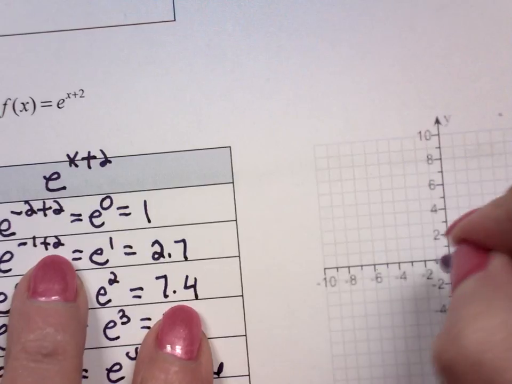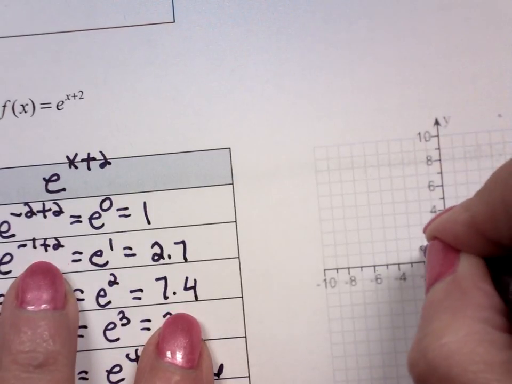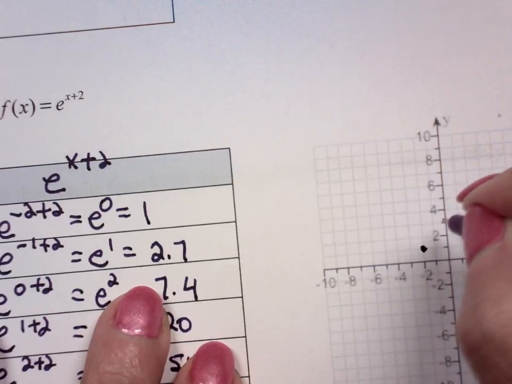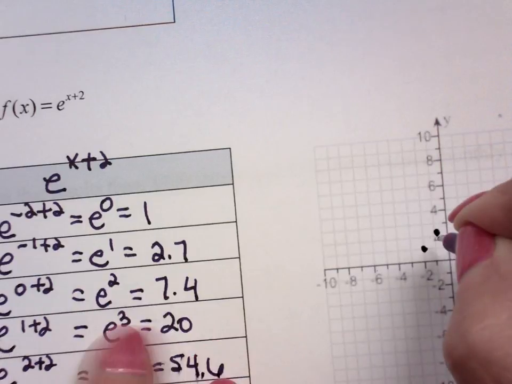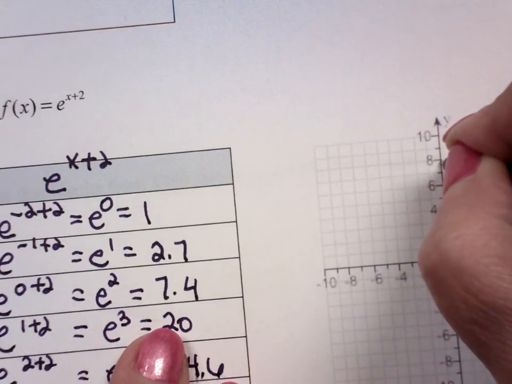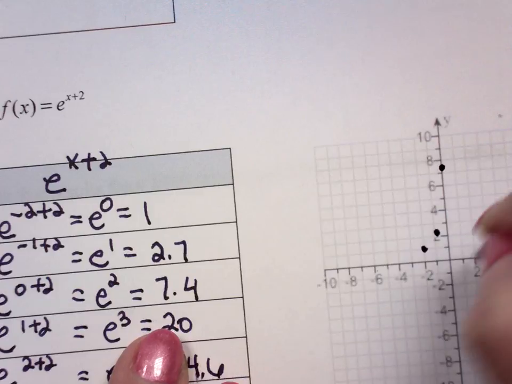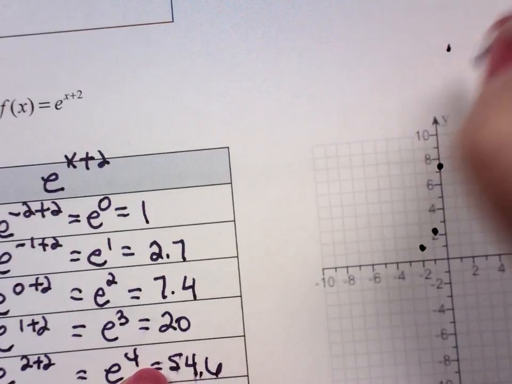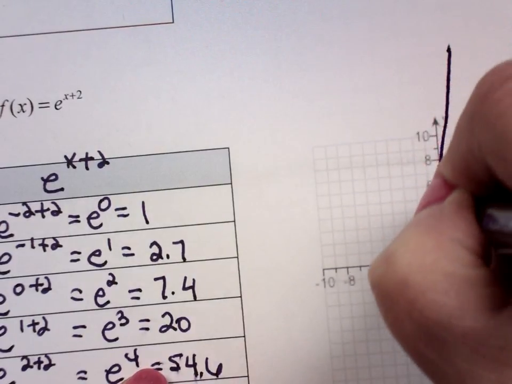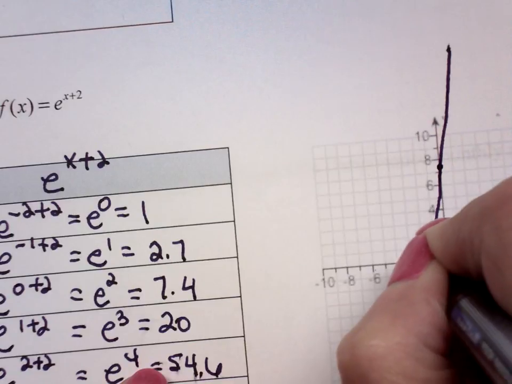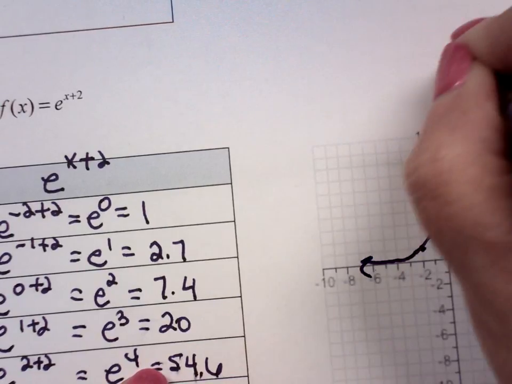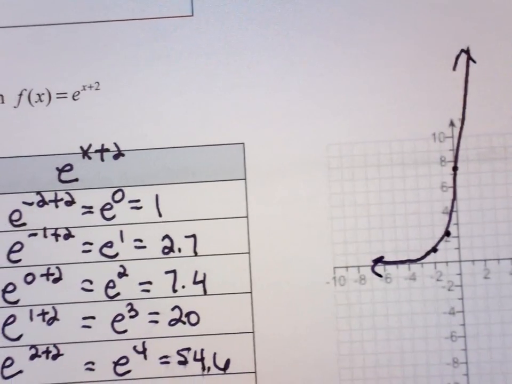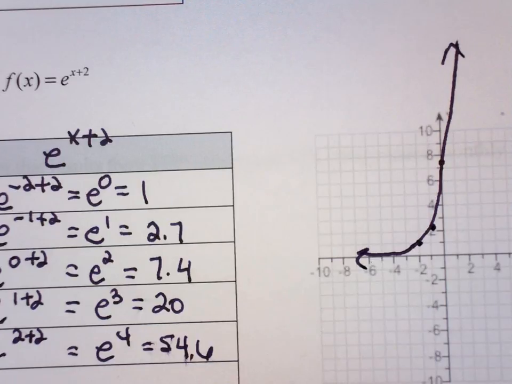So at -2, we've got 1. At -1, it's 2.4, about 2.5. At 0, we're at about 7.5. And at 1, this thing is up here somewhere. So if I just connect the dots, then we know what it does. It's an exponential. It rides along the x-axis and then out. There he is. He looks like just any other exponential function.